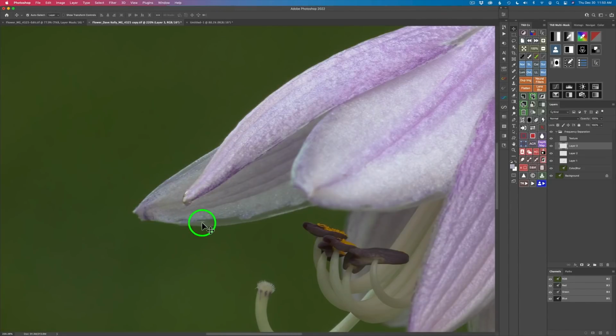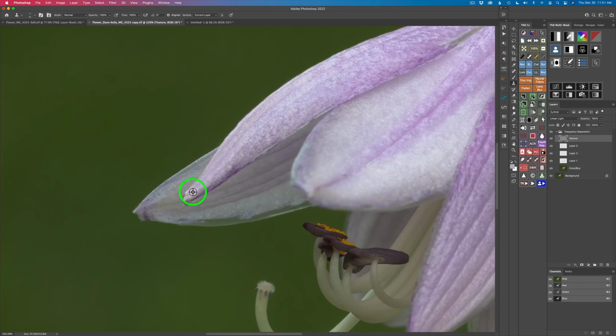I want to fix this and fill in some texture here, but I notice I have this little light spot here I want to fix too. These are textures, so let's go to the texture layer. And I'm going to get my clone stamp tool, type S to get your clone stamp tool. I have a nice small little brush. Remember, I'm on current layer.